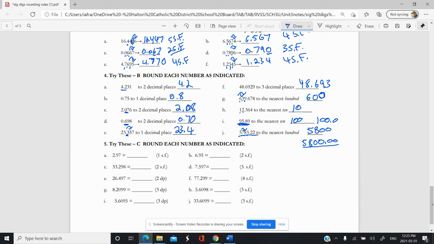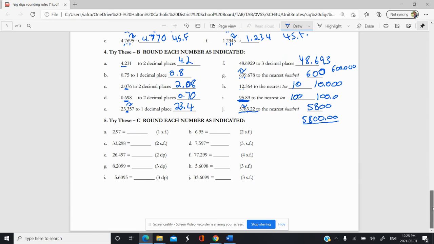Here I had 1, 2, 3, 4, 5 significant figures. So to make that 5 significant figures, I have to do 10.000, and now I have 5 significant figures if I want to keep them to the same value. Same idea here. I have 6 significant figures, so I'd have to do 600.000 to maintain the same number of significant figures. But it really depends on what your question is, right? If your question has fewer significant figures, then you're going to have fewer than that. So you have to look at that question very carefully and what the operation is that you're doing.